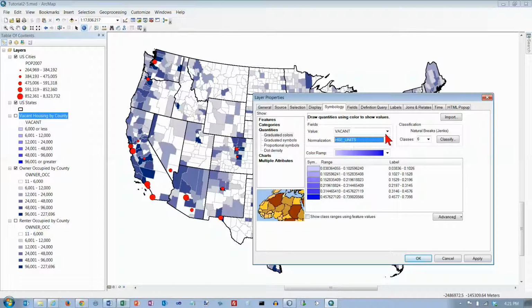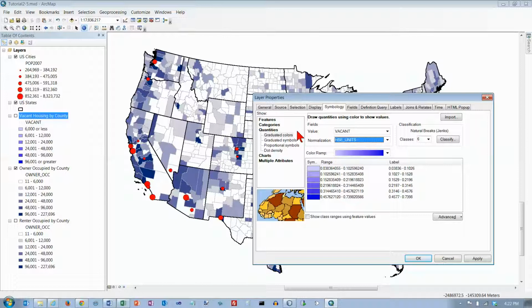So if you want to normalize something, to make it into a fraction, you have to have a denominator. And so we are taking the total number of housing units, and we're figuring out how many vacant housing units there are, and that's going to give us the percentage of vacant houses in each one of these counties up here. Okay, so that's what normalizing means, converting it to a fraction.